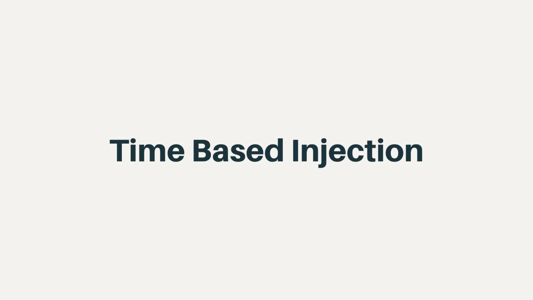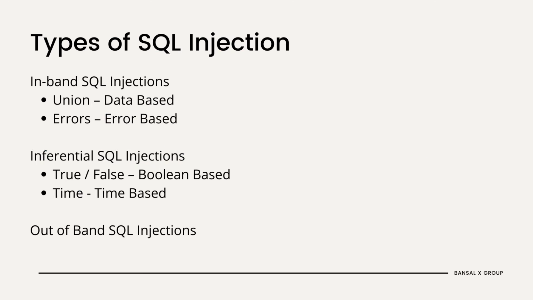Similarly, you can observe the time taken by the server. When you request a page, it may take 5 seconds to open that whole page. In certain cases, it may take 20 seconds to open the same page. That is where you can analyze the time taken by the server to process some requests. And that is known as the time-based injection technique. So as a recap, in inferential, we do not rely on data or errors but rather on the behavior of the application. Either we will get true or false behavior, which will lead to the Boolean injection technique, or we will get some time differences, which will lead to time-based injection techniques.